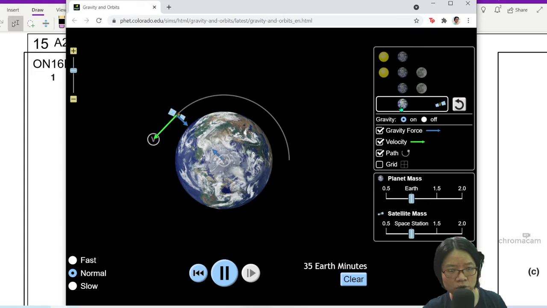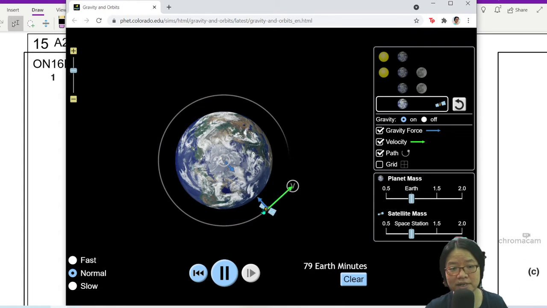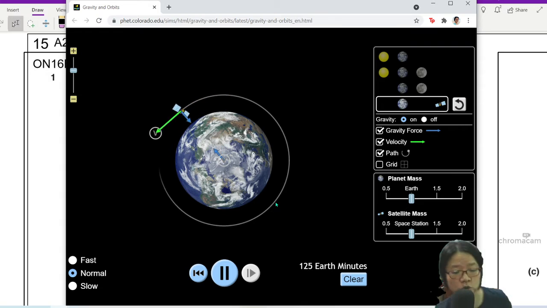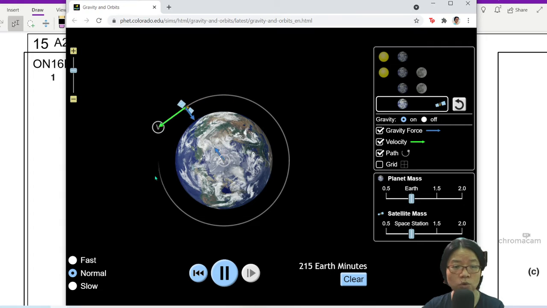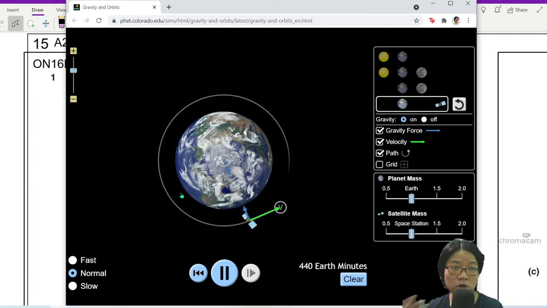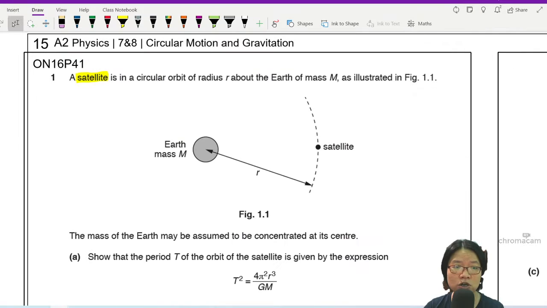Let's see. Normally when it comes to man-made satellites, the ones that you use for telecommunication, to watch your Astro, to get your internet, this kind of satellites will also operate in the same way like the moon, and the attraction force or the gravitational force provides the necessary centripetal force so that this satellite can move in a circle. That was the concept you learned in circular motion: in order for anything to move in a circle, we need a centripetal force. So this is where most of the circular orbit questions will start from. This is the starting point.